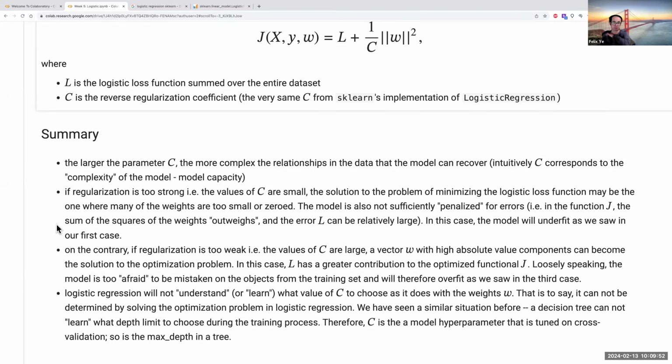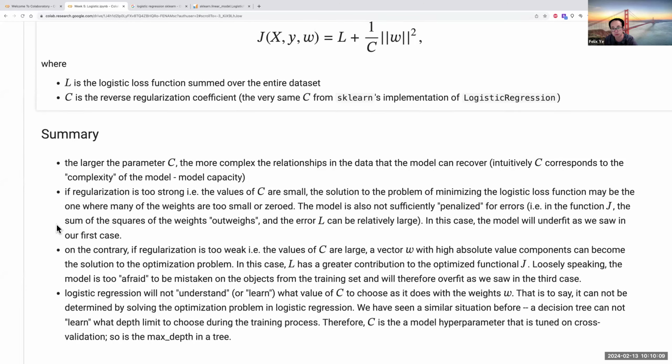But if your regularization is too strong, that means your C is really small, and the solution just makes the weights very small.